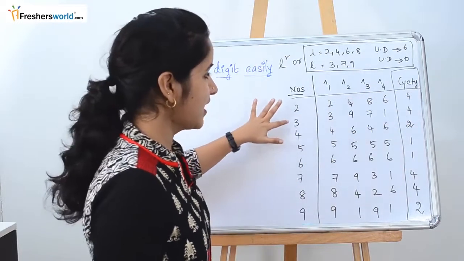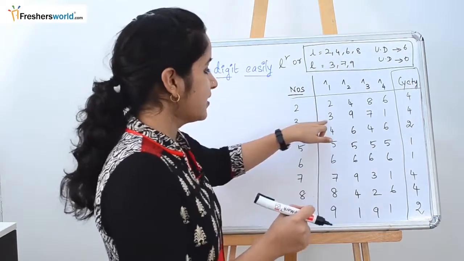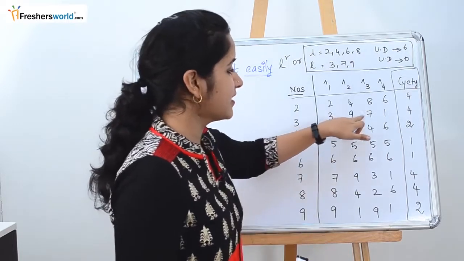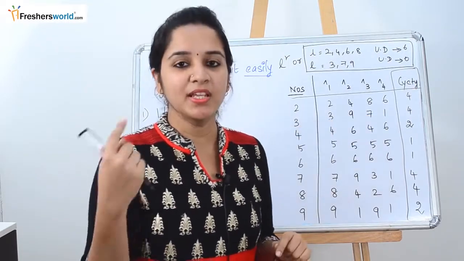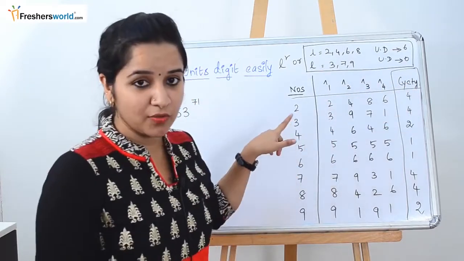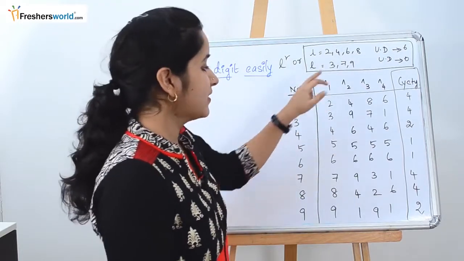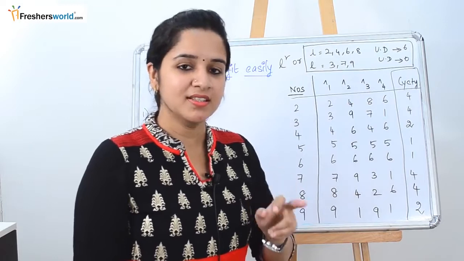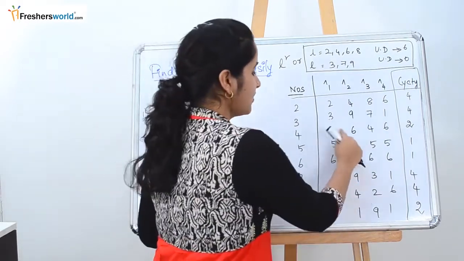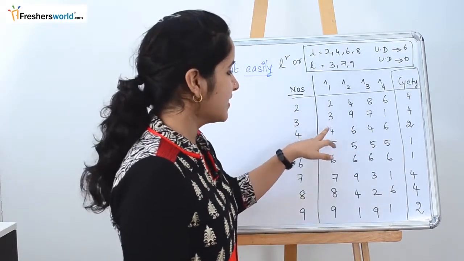In the case of 3, you can see that after 3 power 4, in 3 power 5, we again get the units digit as 3. So after every 4 times, the units digit will be repeated. Hence the cyclicity for it is 4. Similarly, in the case of 4, we know 4 power 1 is 4, 4 power 2 is 16, 4 power 3 is 4 4s are 16, 16 4s are 64. Again the units digit is 4. So 4, 6, 4, 6 repeats after every 2 times. So the cyclicity is 2.